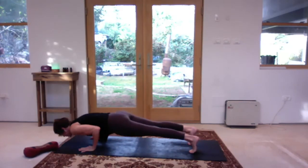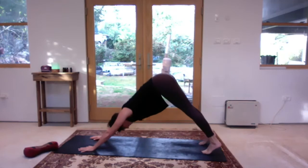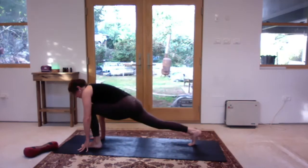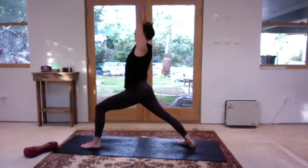Breathing out, lower chaturanga. Breathing in, upward facing dog. Breathing out, downward facing dog. Breathing in, left foot steps forward, right foot up. Warrior one. Stay here for a breath or two.